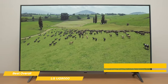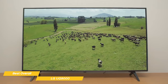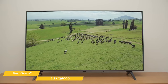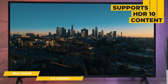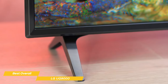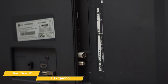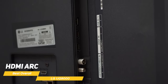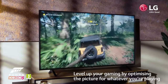The LG UQ9000 features a 4K ultra high definition display that delivers sharp, detailed images with excellent color accuracy. Its A5 AI processor enhances operations to optimize performance including color reproduction and wider viewing angles. It also supports HDR10 content, meaning you'll enjoy a wider range of colors and more vivid images when watching HDR movies and shows. The UQ9000 features a 2.0 channel speaker system that delivers clear, balanced sound, and you can connect it to a soundbar or external speakers using HDMI ARC or optical audio outputs. It also features a game dashboard and optimizer so you can find all the settings you need for optimal gameplay in one place.